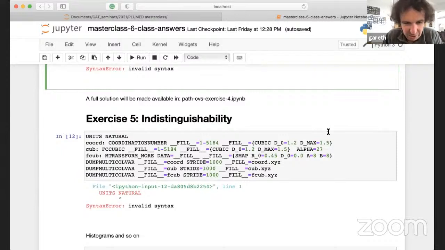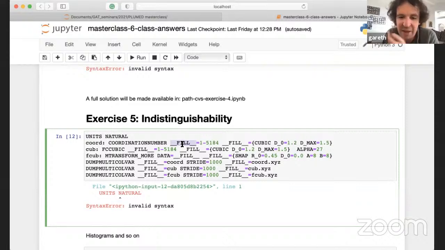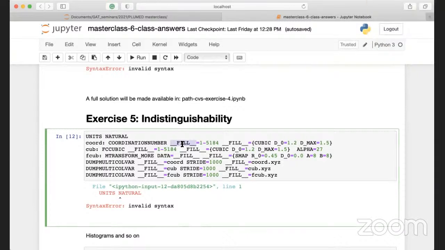So the first command here is calculating the coordination numbers of all 5,184 atoms in this system of Lennard-Jones, I think, if I remember correctly. So what's the command, what fills in here? Atoms.